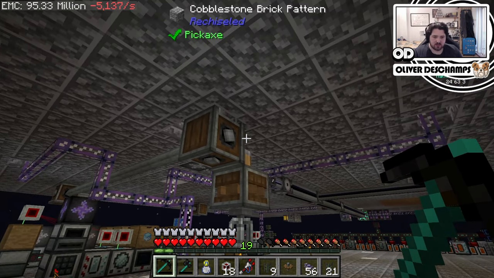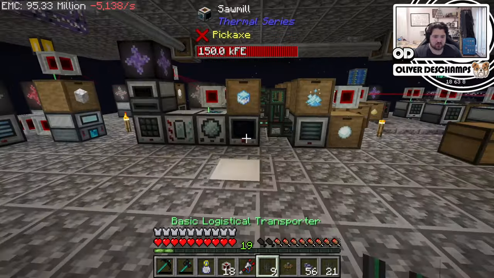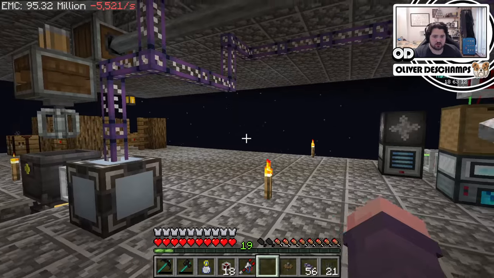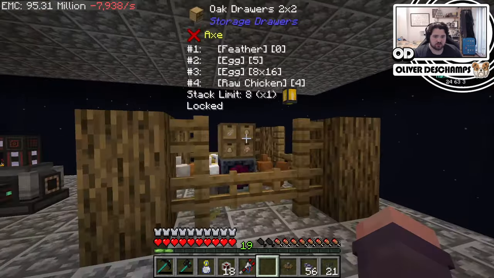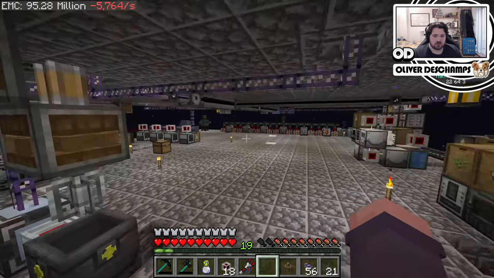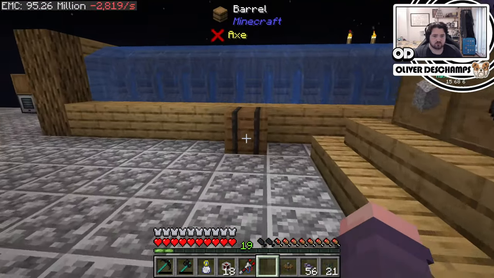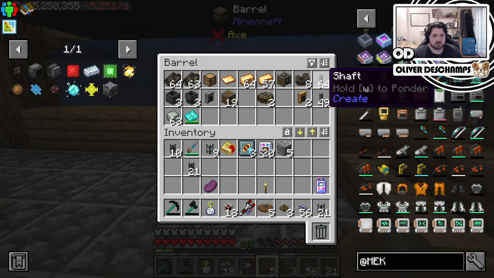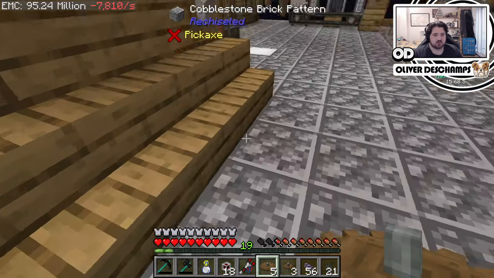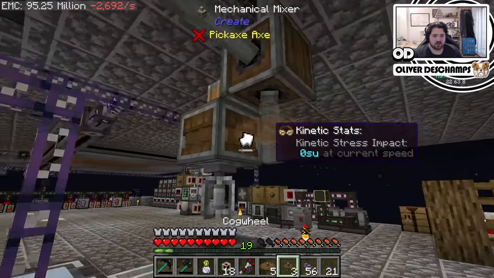Just trying to think how we can speed this up. First off, I'm going to need... Oh, those eggs didn't go into the box. In with the... There we go, they're gone. So we're going to need some of these. That's definite. The question is, how?